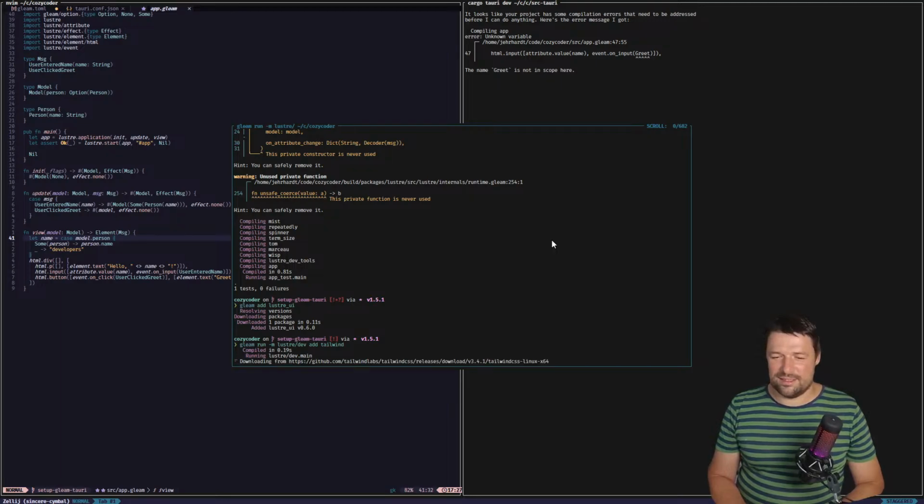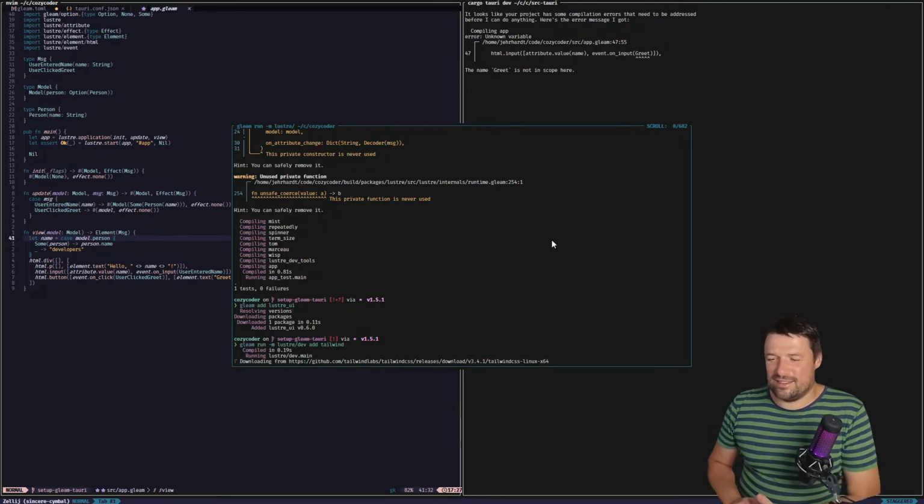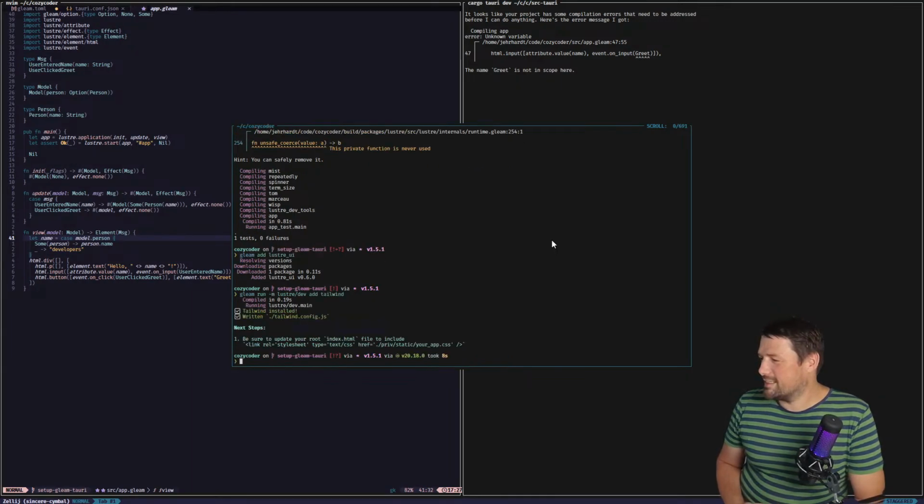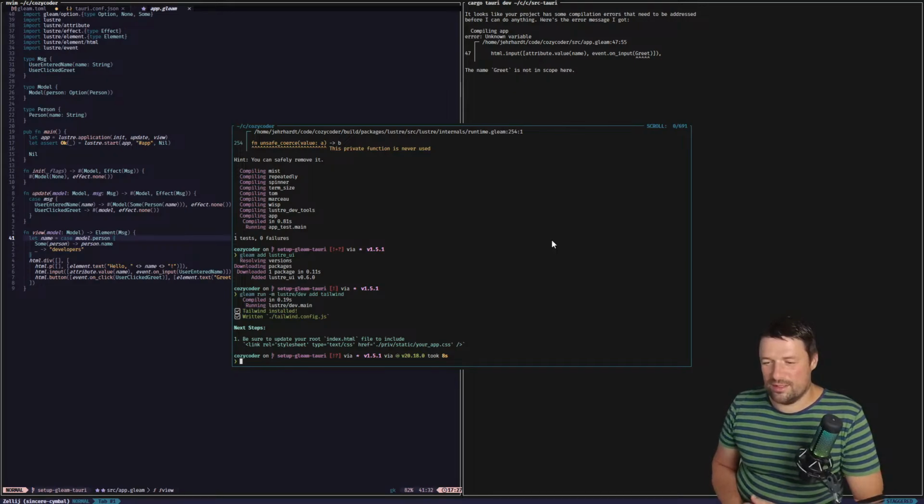Wow, that's nice. And it downloads Tailwind for Linux. Great. That's exactly it. Woo, cool. That's nice. Oh, then the Tailwind integration is even much cooler than I expected. That's cool. Really great.